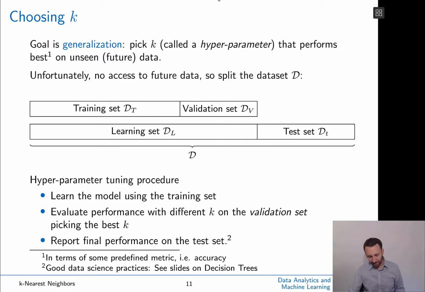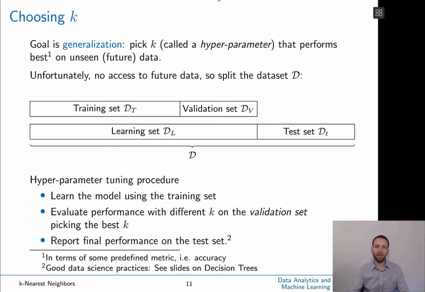We talk about this later on in much more detail in the good data science practice part in the next video. But it is important that you cannot use the test set to do any kind of tuning of your machine learning pipeline. This test set acts as a proxy for the unseen data, so you're only allowed to touch it once, because the new data you get tomorrow, you will also only see once, namely tomorrow. Okay, so this is one point I just wanted to mention here already, but we will see it later in much more detail.